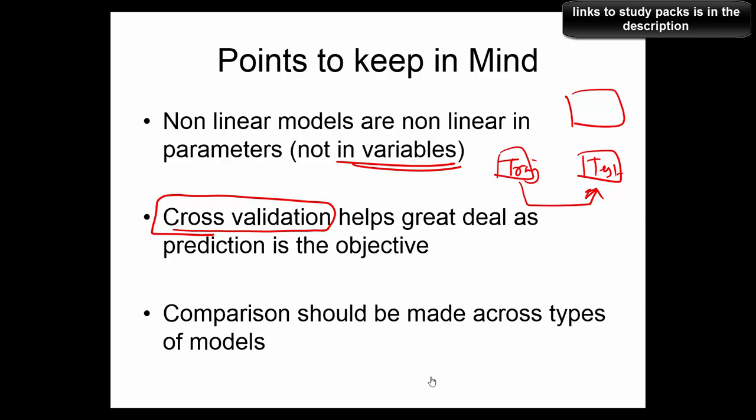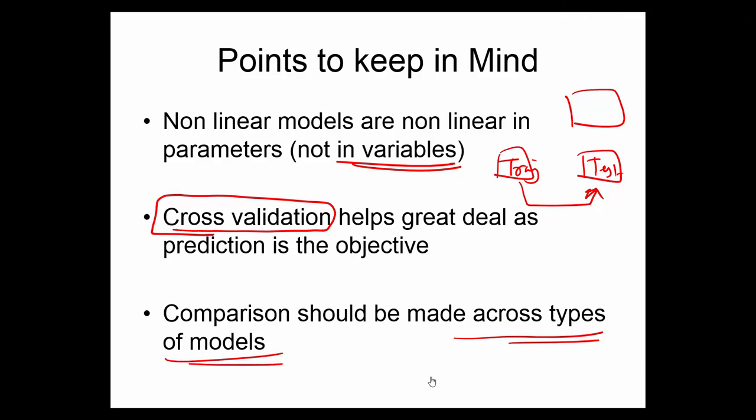So the comparison should be made across different types of models, not just a given functional form. No matter how specific the model or the functional form is from the literature, you can always try out other functional forms, which in fact will add to the previous literature, and then people who do research later on can take some cue from your work. So it's always good to try out a number of functional forms and see which one performs the best in the test data set or in a set of test data sets. Okay, thank you.